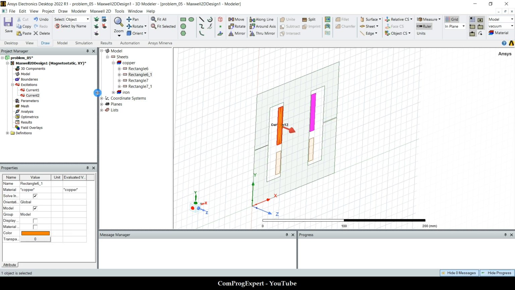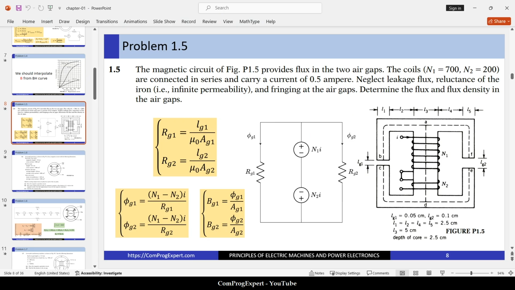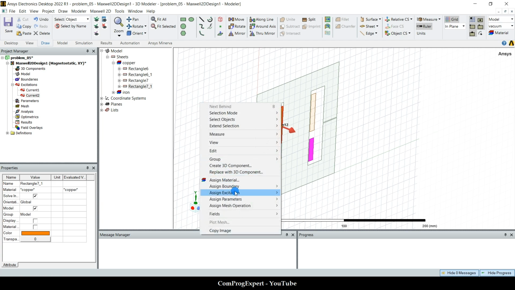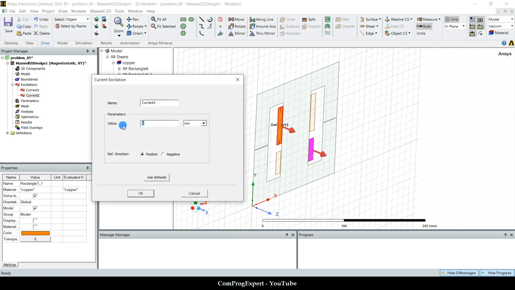Okay, so this is the correct definition. Into the paper, out of the paper. But what about the second coil? For this region, the direction of the current is out of the paper. So for this one, I select this excitation. This is N2.